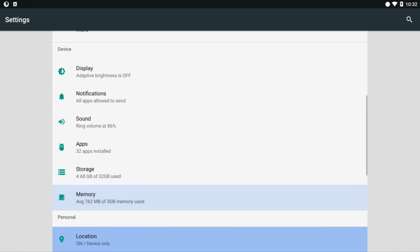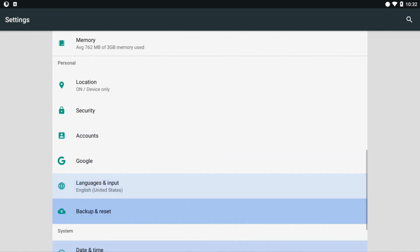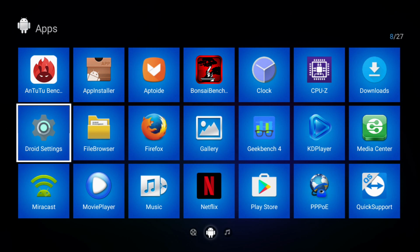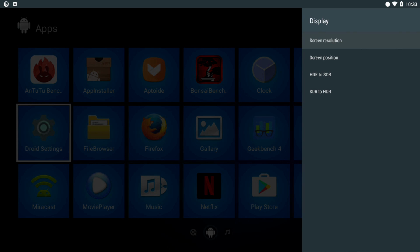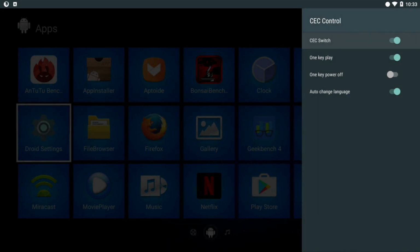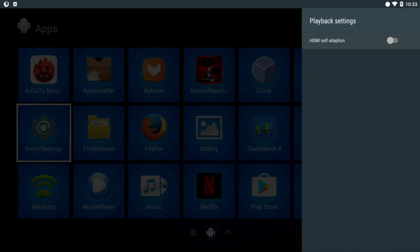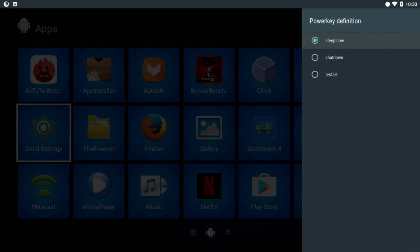Now you can also go into the settings here, which give you the normal look that you get on a phone or a tablet. Honestly, you're not that likely to need to go in there, but if you go into the Droid Settings, that brings out another side panel, and this gives you a few options that aren't available in your normal settings, mainly the display. You also have CEC control on this for the HDMI. That is quite a useful feature to have, and there's a few playback settings as well. So that's something which you might want to tweak around with.